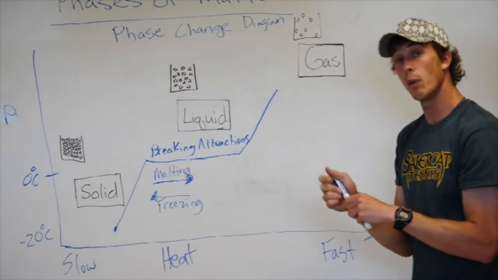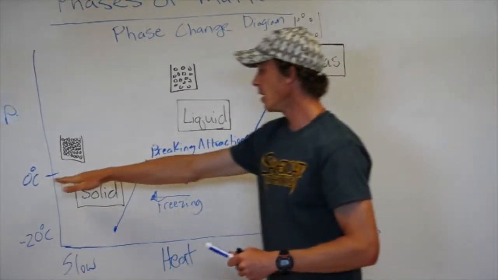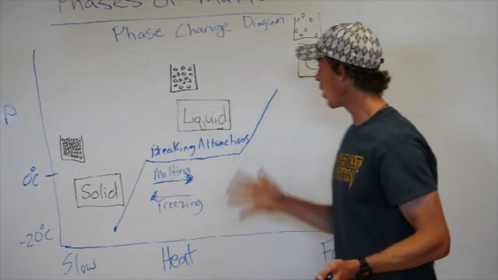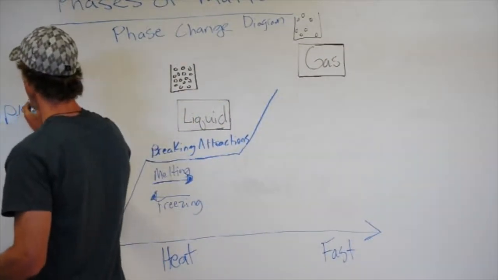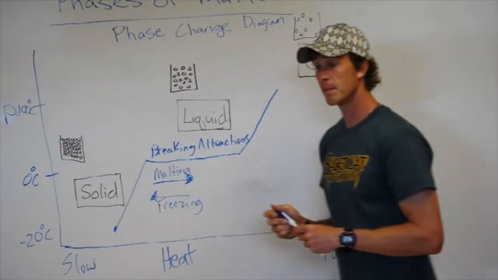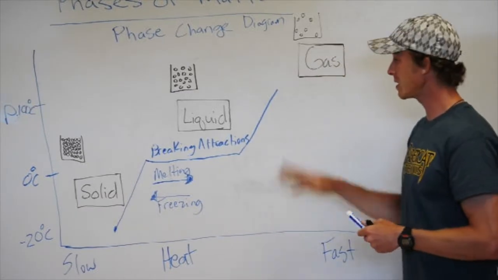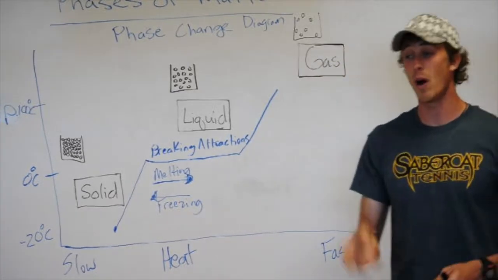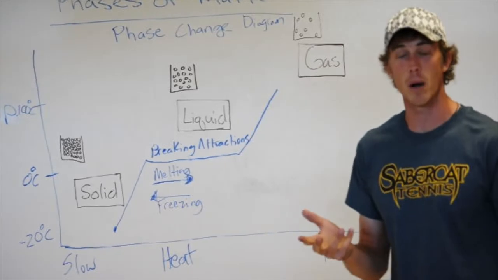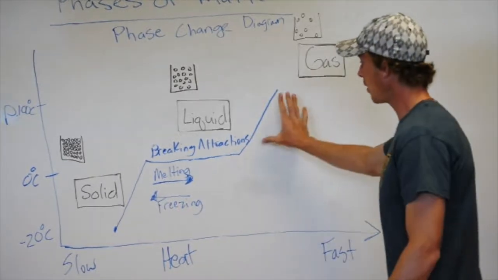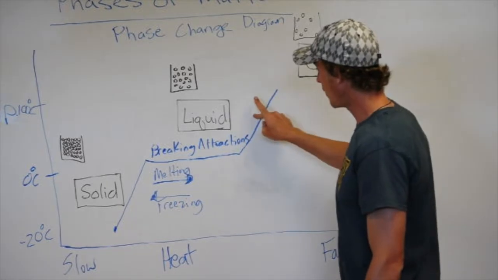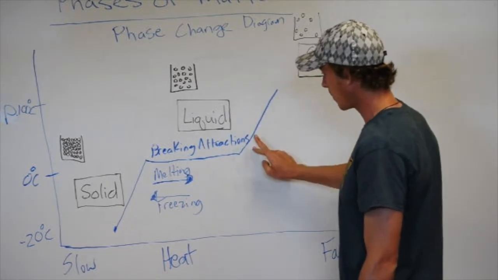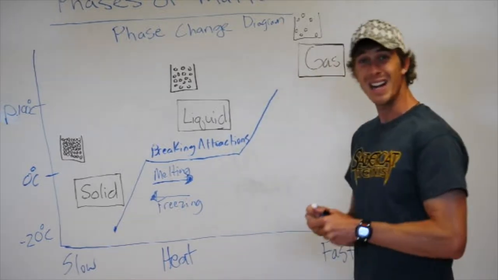Now, think about liquid water. Liquid water starts at 0 and goes all the way to 100 degrees. So in between 0 and 100 degrees Celsius, you can have different temperatures of water. You drink a glass of water, you're like, oh, that's warm, or that's cold. It's still water, though, in this chunk of time, this area right here. So I have a liquid along this slope here, okay? I'm not breaking any attractions.